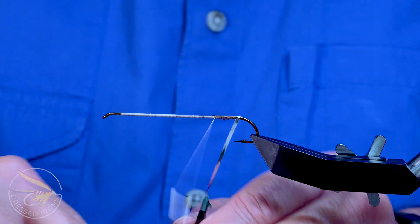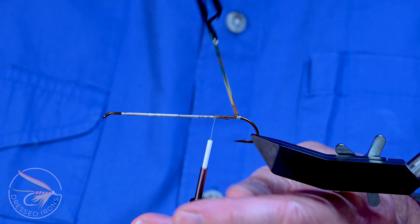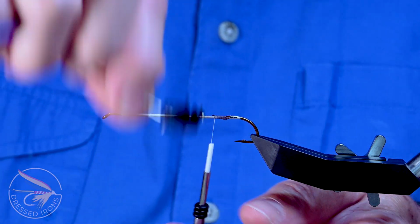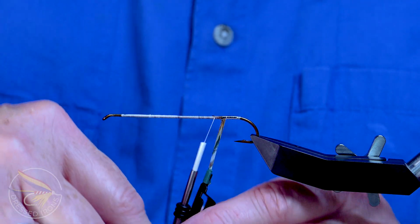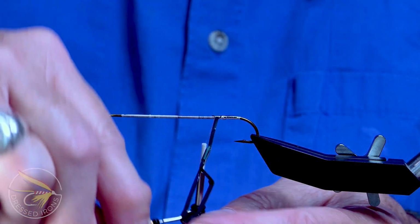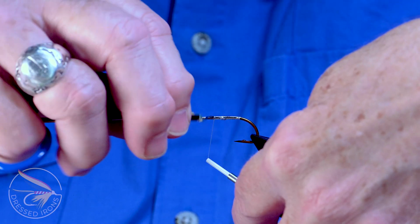So I'll attach my hackle pliers to this and start to wrap up the tinsel, just touching turns. You can overlap just a little bit if you want. But as I said, this is a nice use for these small little snippets. I get some of that Flex Cement that oozes out. That's fine. I can wipe that off in a minute. It's not going to diminish the tinsel at all, and it will help to protect it while you're fishing it, make the fly last just a little bit longer.